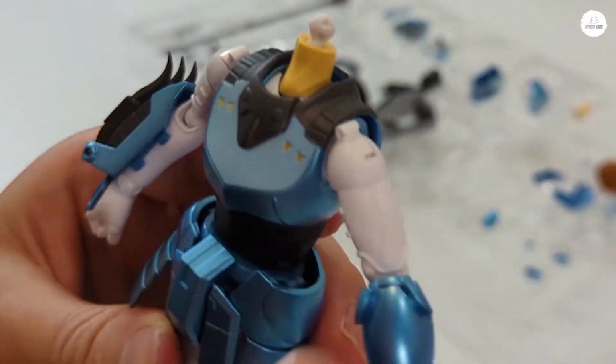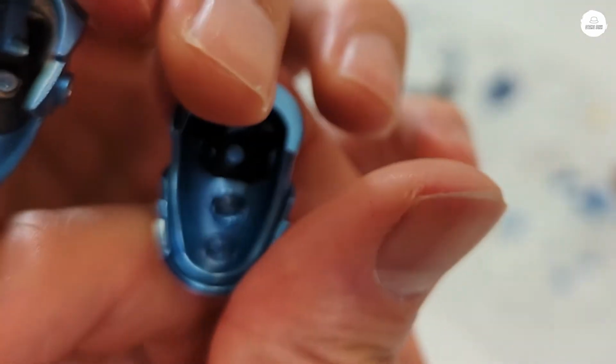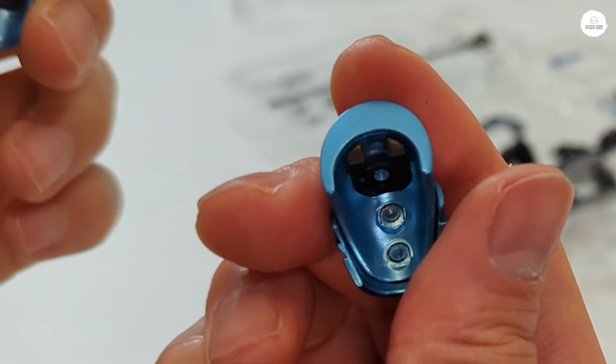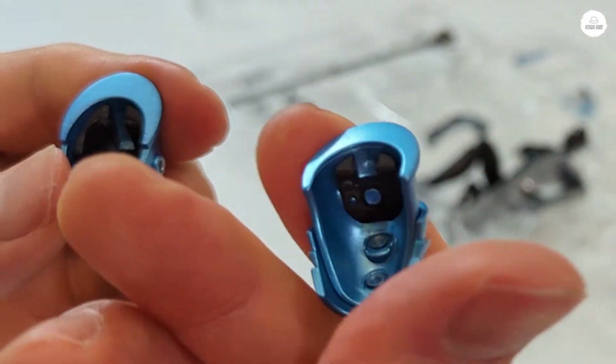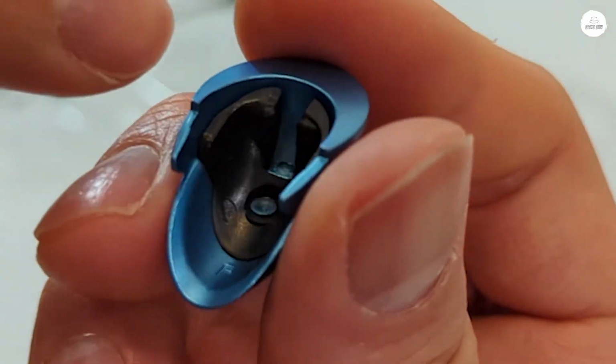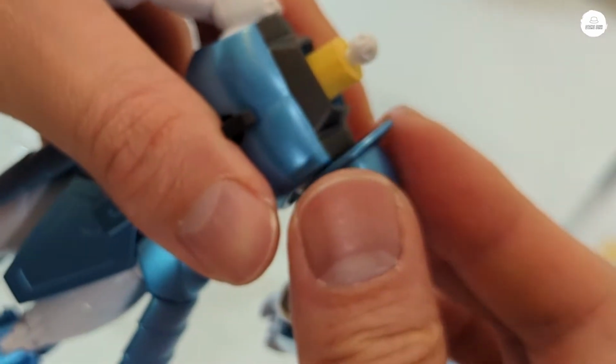Now let's put the shoulder pads on. Again, it's labeled with the R. I guess the left piece doesn't really have the little L on there, or it's labeled somewhere where I can't see it. Here you see on the inside of the shoulder, there's a little space right in the middle. That is where the white part slides into.